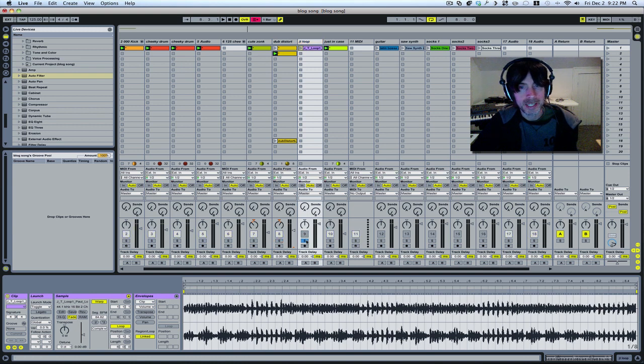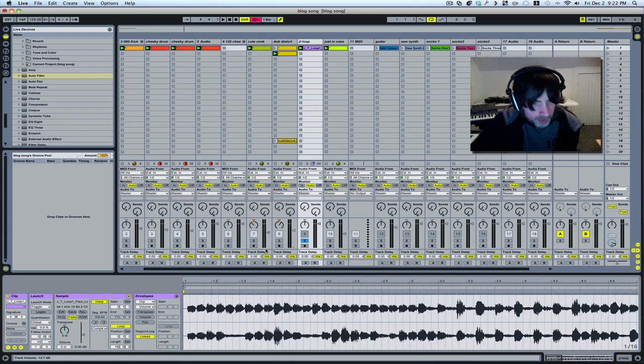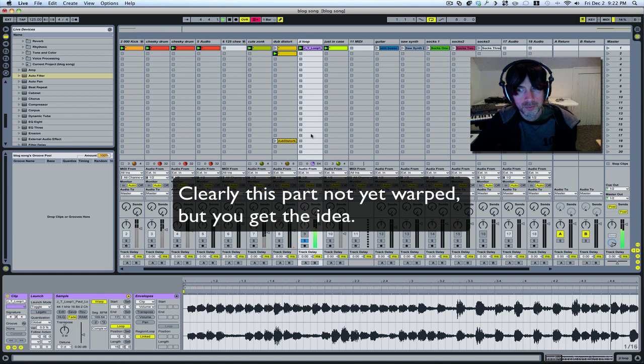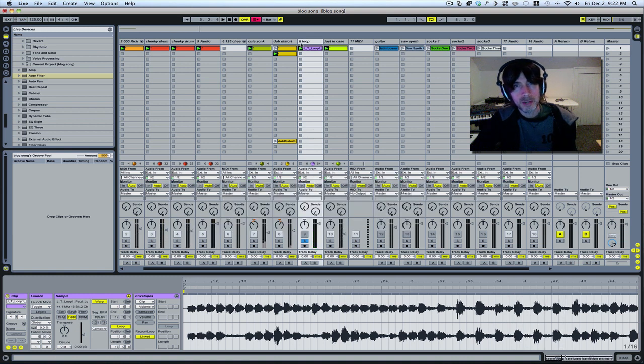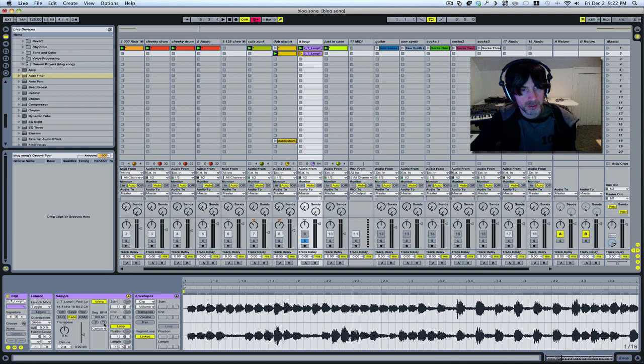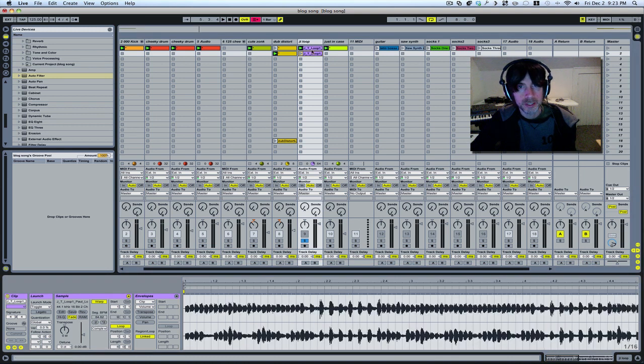And here's some other loops that I haven't yet figured out what I'm going to do with. I think that's playing double time, so let me see what that is. I might actually half time. I think I'll duplicate that, and I'll have a double time and a half time, just to see what interesting things I can do with it. Oh, there we go.